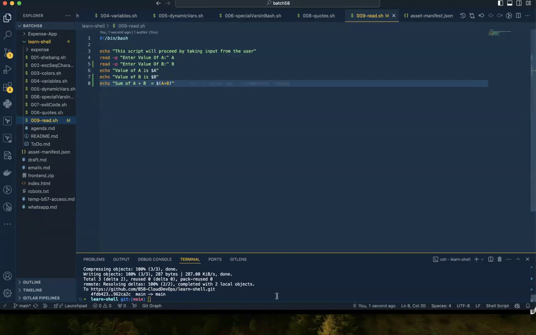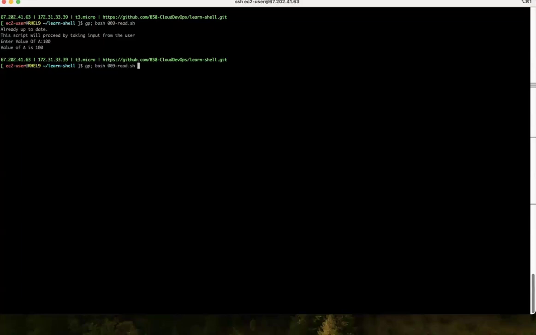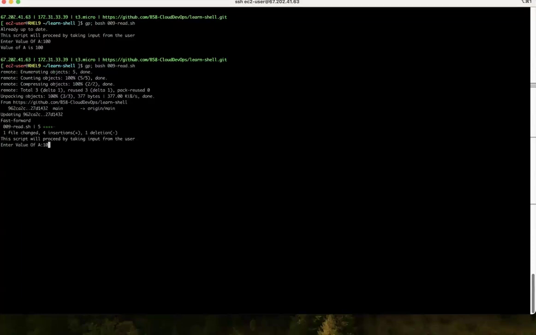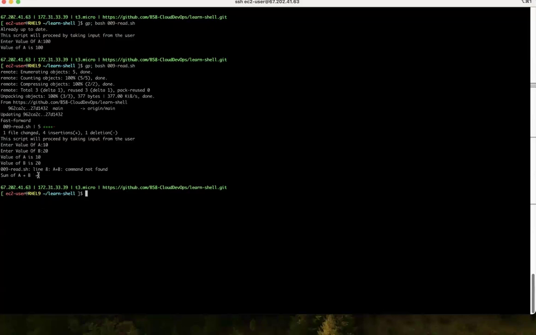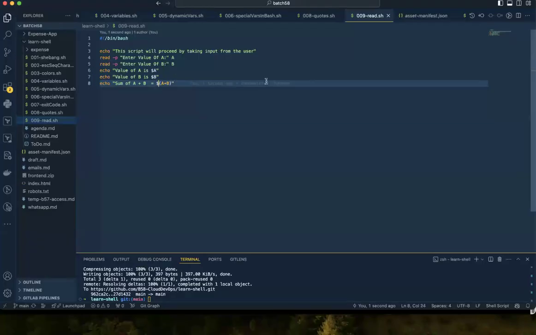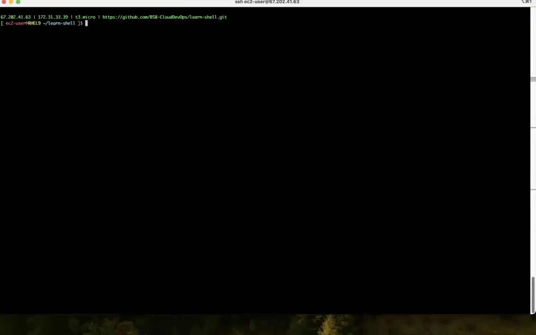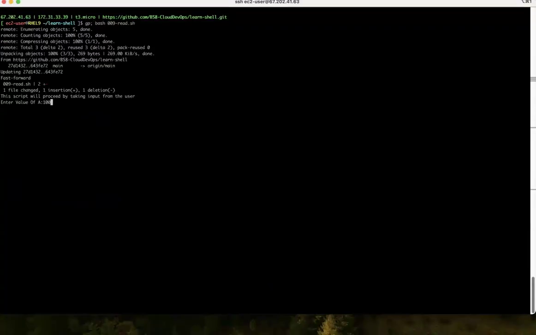You can do that. I think you need to put it in double quotes. This time I'm going to put 10 and it's asking me 20, and the value of A plus B is equal to the sum of. I think whenever these expressions are there, you need to put them in double parentheses, if I'm not wrong. 100, 300. Yeah, can you see this?